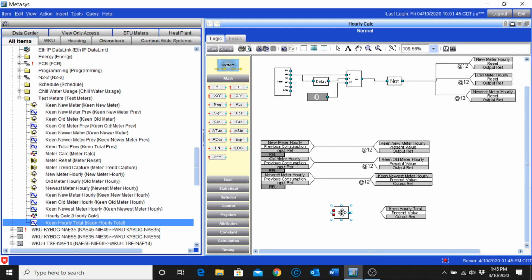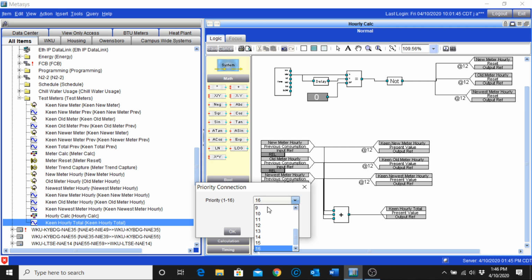Very simple. I'm simply going to double click into this and try it again. Here we go. It gives me the option to select multiple inputs. So here I'm just going to add an additional input, hit OK, and here we go. Make my connections just like you've seen me do previously. There's the first one. Here's the second one. And the third one. Now I'm going to take that output, and I'm going to write it into that analog value, again at a priority of 12. Okay?